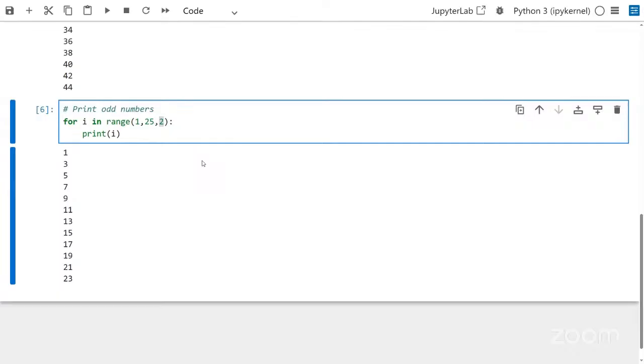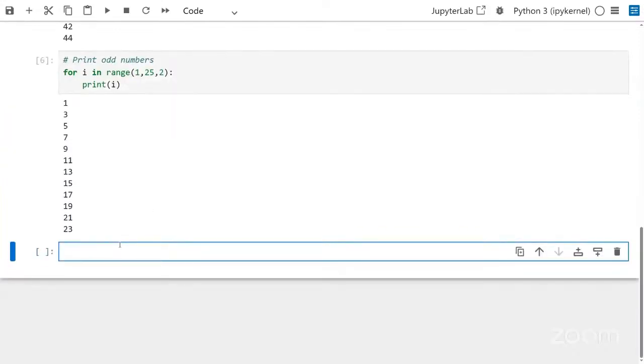This will help us write the table. See the example. We want to write a multiplication table.